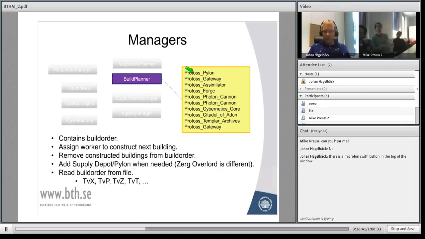There's a question online. What about the workers? You don't have the units in the build order file. No, I'm getting into that in just a second.